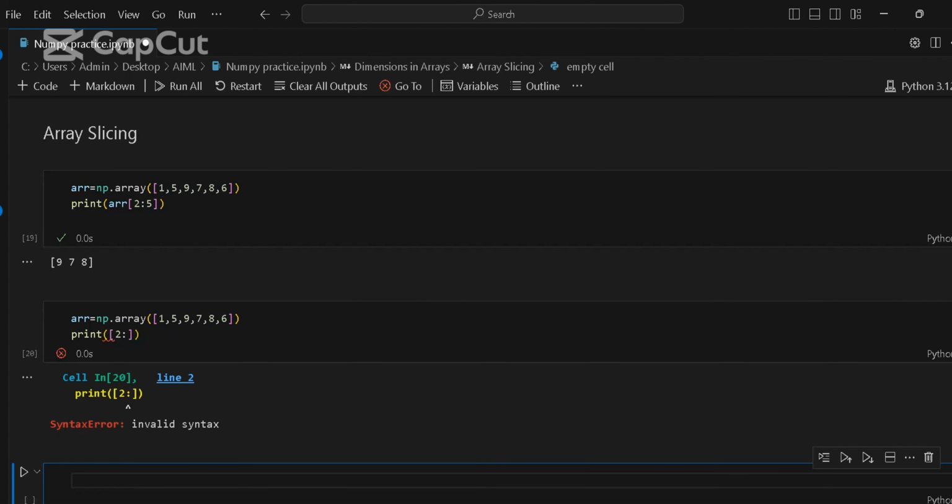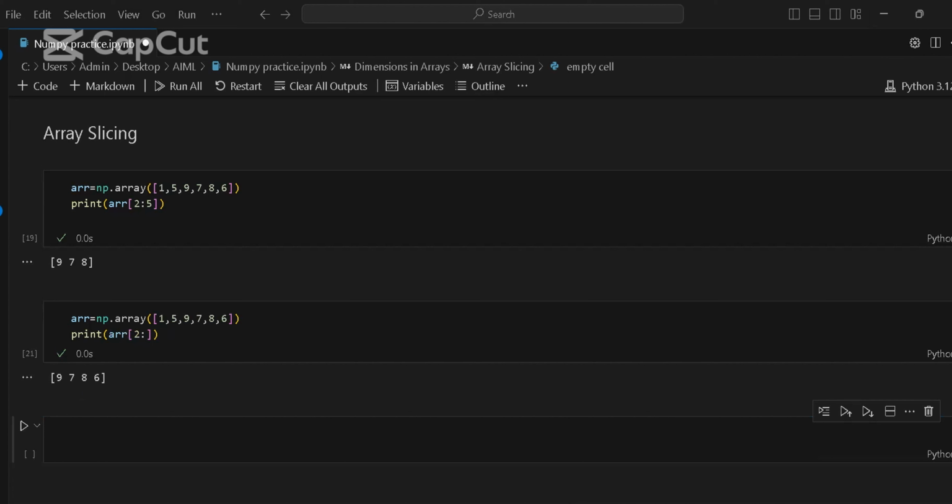Run the code. Here is the result from the third element to the last element. So in this way we can show the elements till the end of the array.